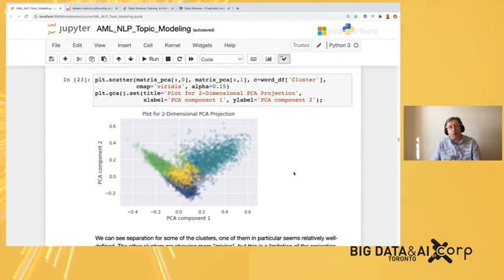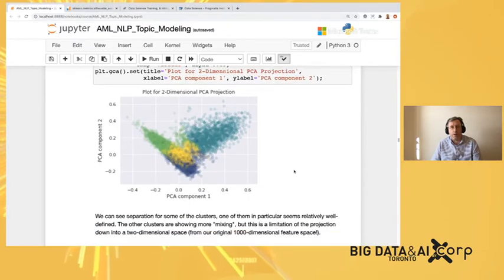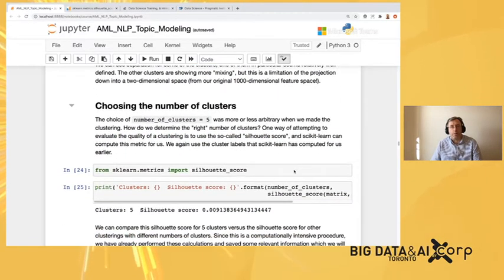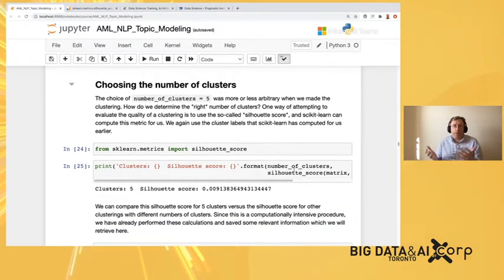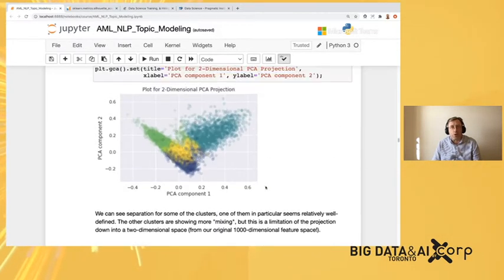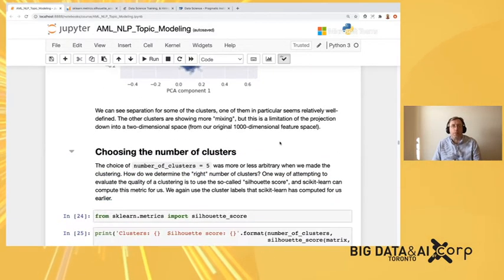So to me, this was the difficult part of topic modeling in some sense as well. How can I try to verify my clusters are well defined and well separated? It's trying to find some way of visualizing my results. And then we come back to this important question. I started with 5 clusters, and as I said, 5 was arbitrary. It's a small enough number that I could easily examine the top words and easily draw a projection with principal component analysis, and with 5 different colors my eyes can visually distinguish between them. But is 5 the right number of clusters?